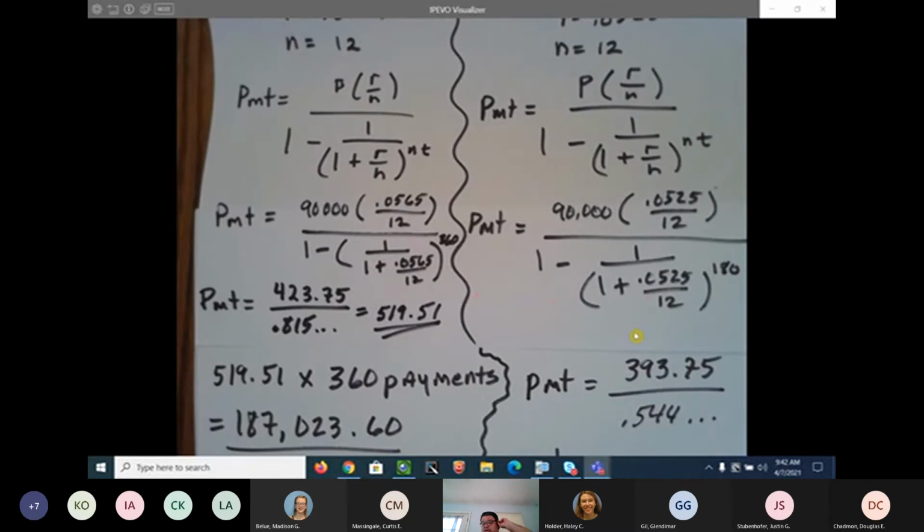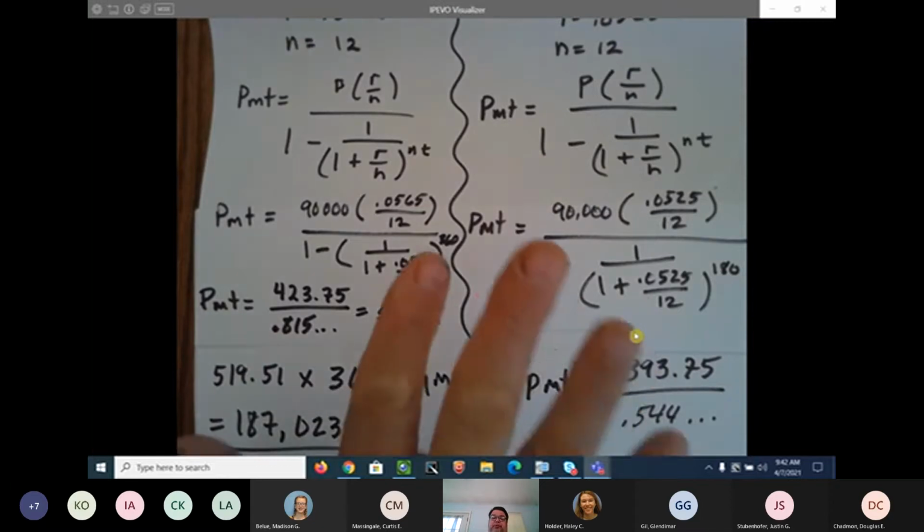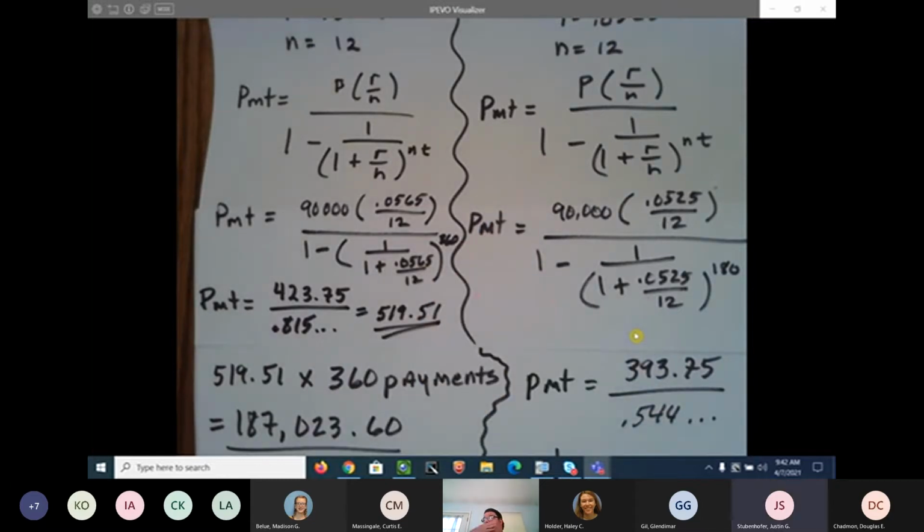But that's why they don't teach you this stuff in high school. Don't you think you'd make better decisions in high school and college if you knew this stuff before you graduated? Definitely. Yes. I think a lot of people would.